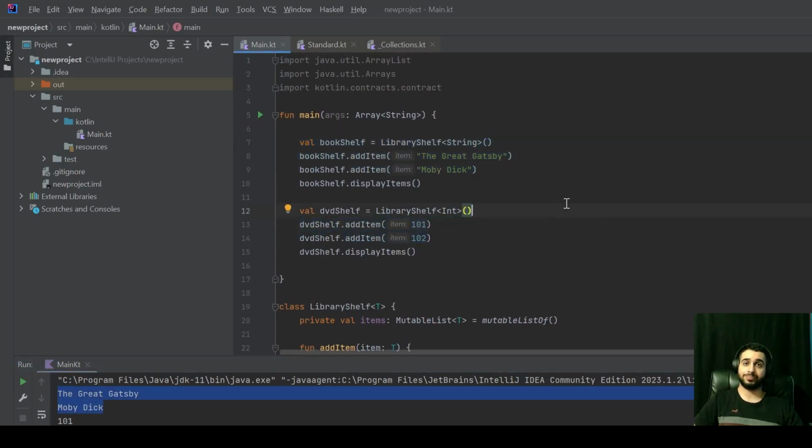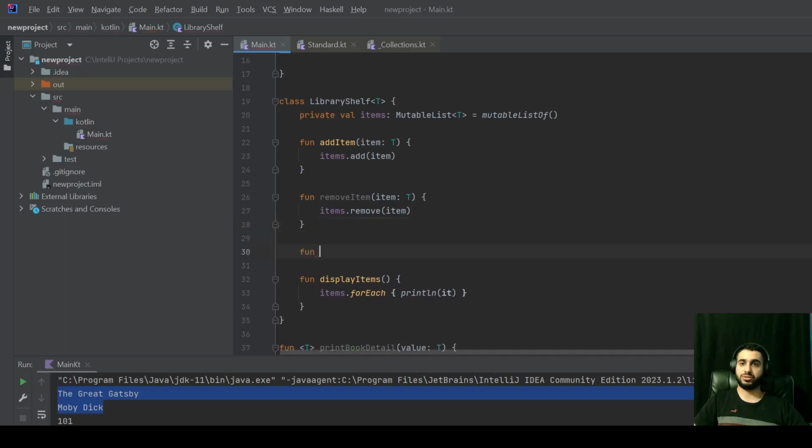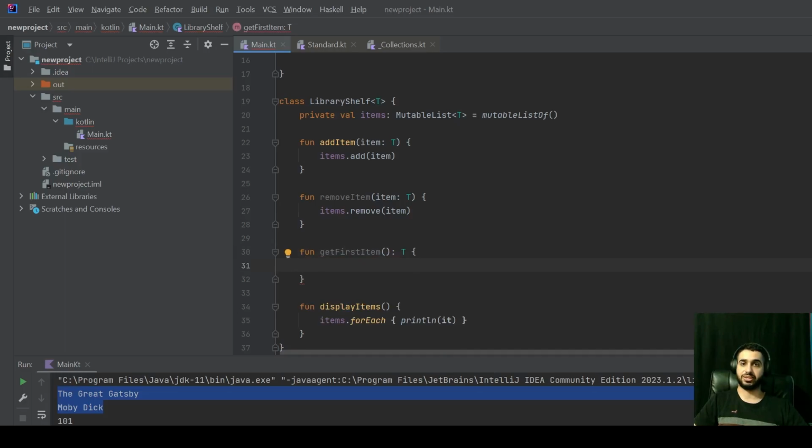Okay. Now I'm going to show you one of the true powers of generics. I'm going to define a function that returns the first item in our list. Okay. Let's call it get first item. It's going to return a generic, which is basically a single item from our list.